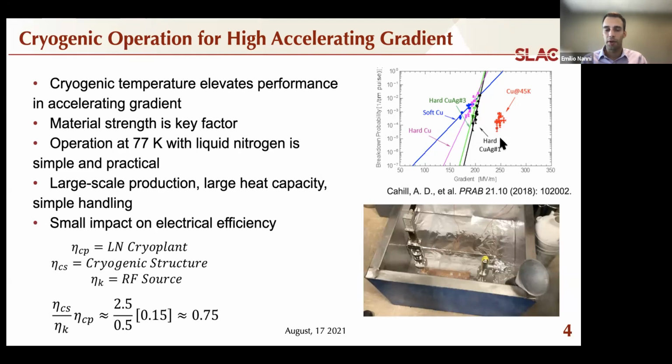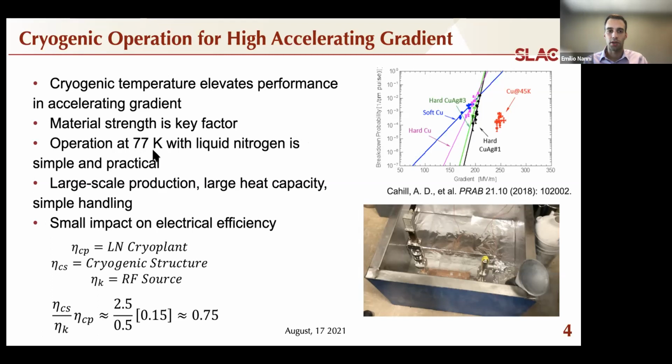Now, operating at cryogenic temperatures has an additional benefit besides getting to higher gradient. It also reduces the amount of RF power that's required to achieve the same gradient in the structure. And this is very important in the case of linear colliders because the RF sources themselves that power the main linac are really the key cost driver if you use a traditional structure. So reducing the amount of power that you need in order to establish that gradient is a big improvement.